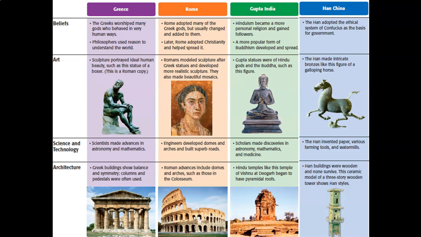You see that a lot of those components we have today, especially when it comes to architecture. There are many structures in our world today that are designs made literally by the Romans and the Greeks, and those designs are a testament of their legacy. By the way, you're more than welcome to pause this video so that you can review each part about the Greeks, about the Romans, about Gupta India, about Han China, and make sure that you are familiar with all of the content so that you can score well when you are taking your AP World History exam.